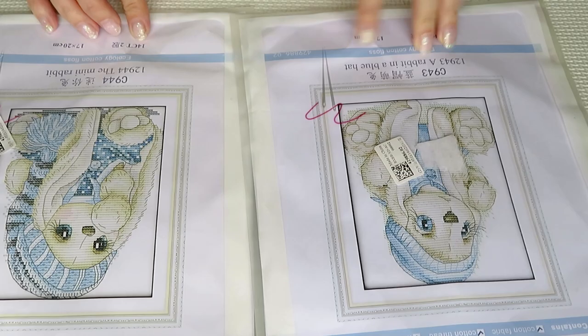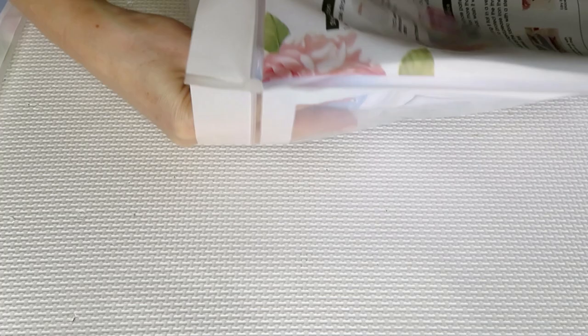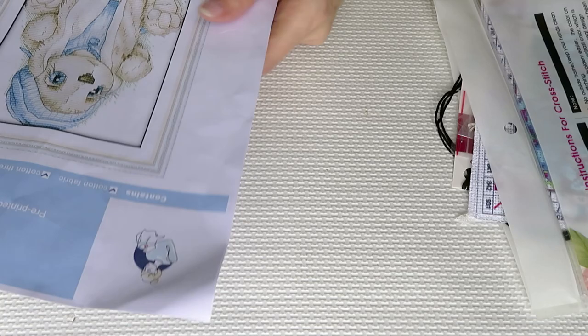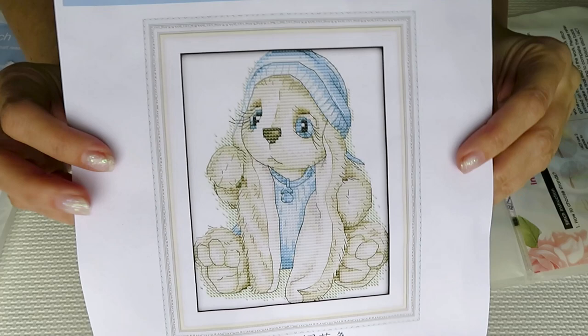Okay, let me open one by one or two together. It's going to be very cute little designs. I just want to see the real thing. Here's the designs, and we will have some back stitching here, lots of it. But look at that. Okay, I need to zoom out more now, and here is our design.